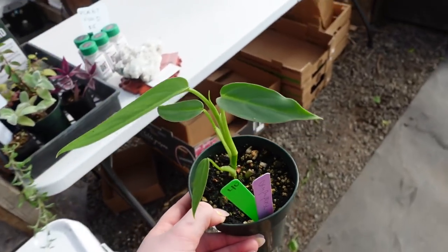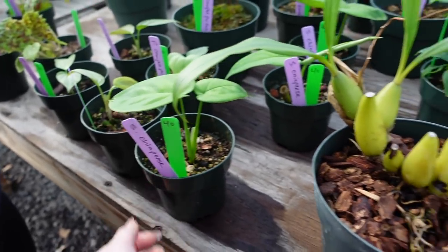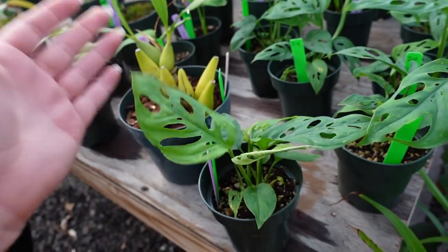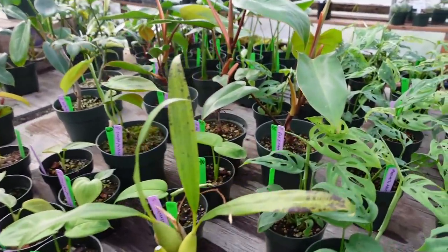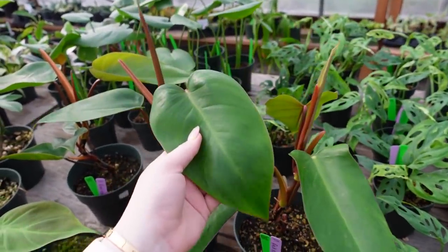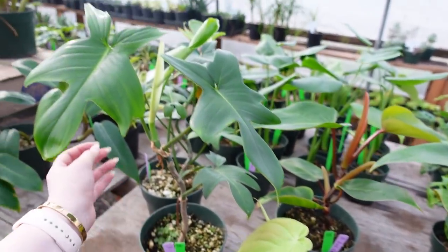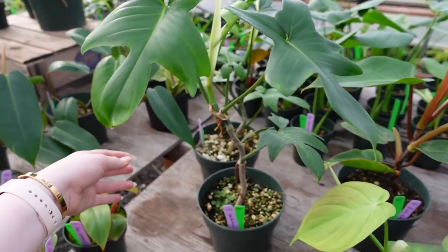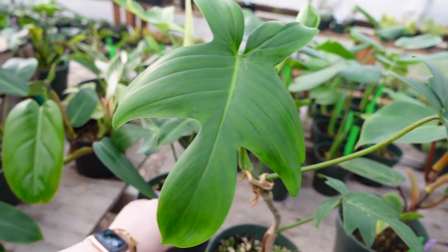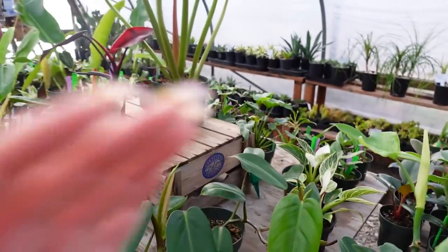We've officially walked up to the front. I really like the Syngonium. And then more Adepopensi. We made it all the way around the bench. I did skip some of the big ones in the middle though — we've got some bigger red emerald philodendron and a big old philodendron pedatum. Very cute and handsome. Got another pedatum right here — this one's got something funky going on. Cute, and then big boy in the middle.